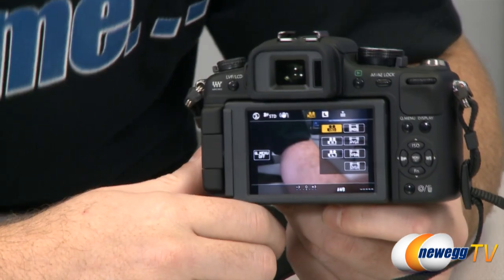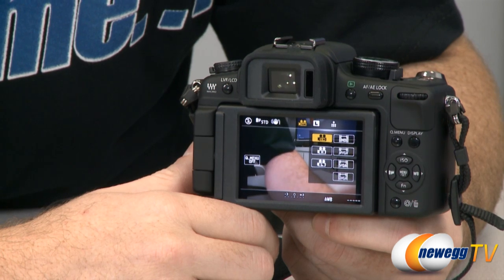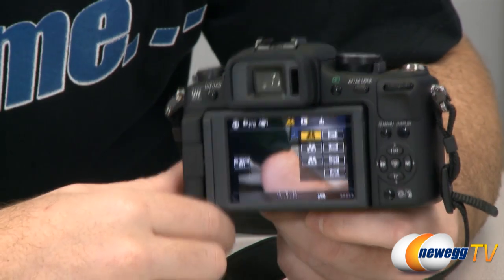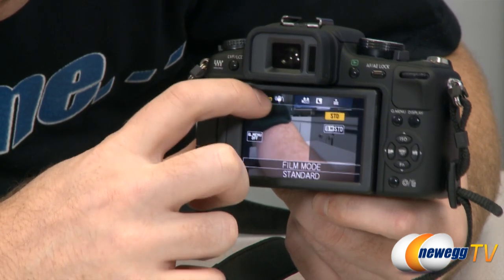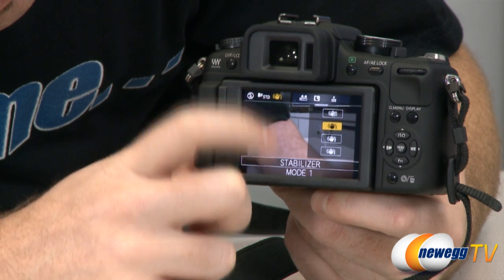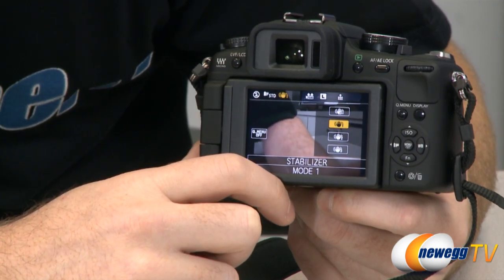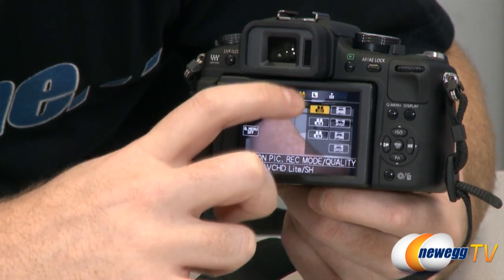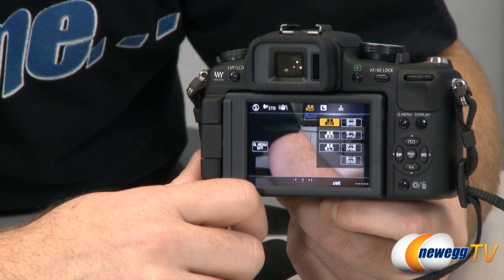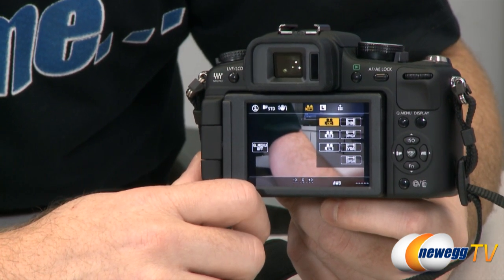This is the quick menu, and this will automatically pop up a little menu that will allow you to adjust different functions. They're also available using the knobs up here on the camera, but for instance, you can set the shooting mode that you're in. You can determine the image stabilization mode. Over here, this is for shooting video, and you can choose what video format that you want to record in.